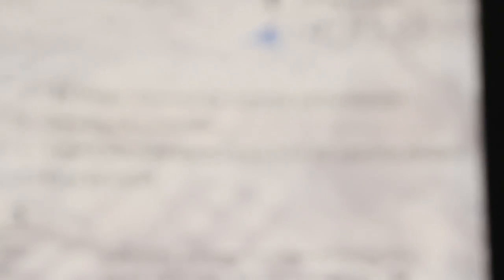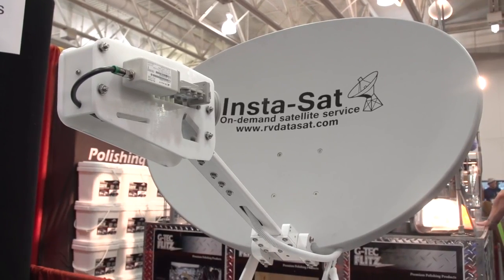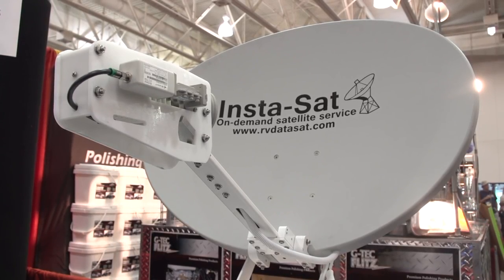How does this work if you were in a campground where you lost your cell service? That's exactly why we did it the way we did and had the on-demand service. We all know that 4G is a fairly good product, but when you're in a place like this — we're here together in Madison and we suddenly have 10,000 extra cell phones in an area that was not designed for this many people. So even though you have cell service, you still can't access the network. That's when this on-demand service would be a great option. I simply put the dish up, buy one month of service, and I'm back online.